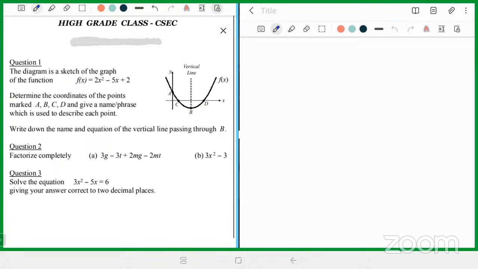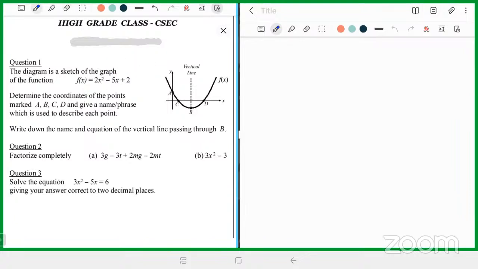All right. So they want the name and the coordinates, and I want to highlight the term coordinates, plural. We generally give coordinates in a bracket where we put the x and the y value. And if it's the coordinates of P that I'm writing, I would, for example, put a P in front of it like that. That's how we generally write coordinates. So we have to give the coordinates for A, B, C, and D, and the name for each one. All right, so let's go.